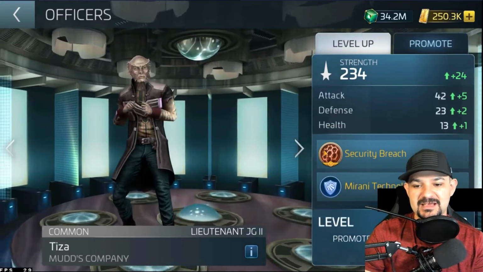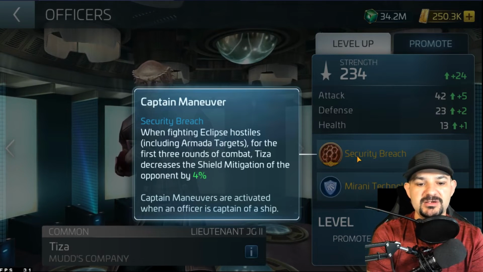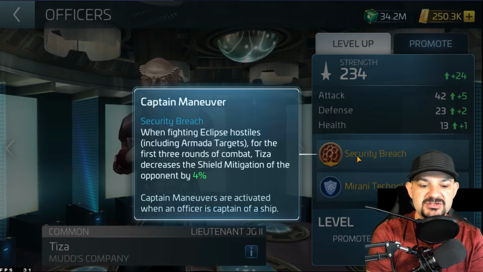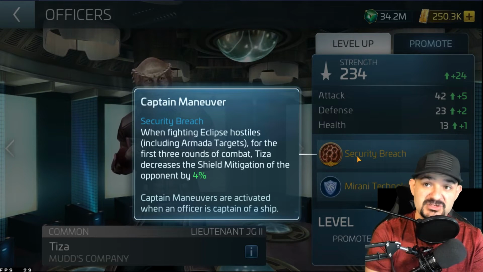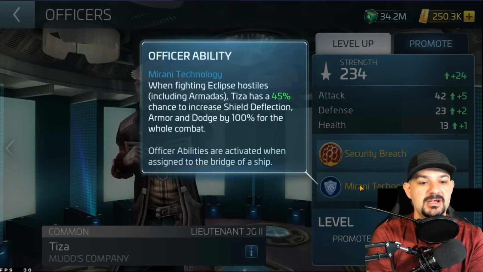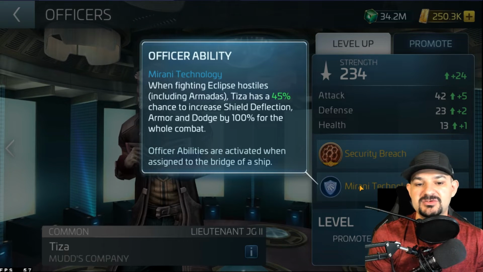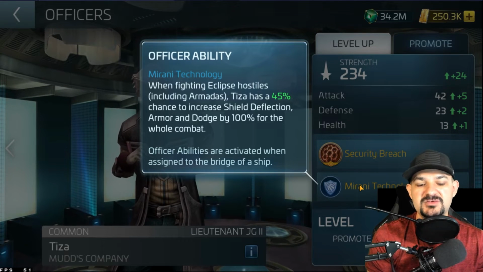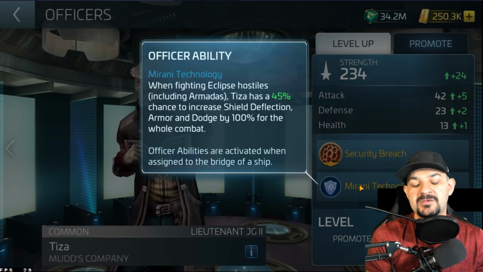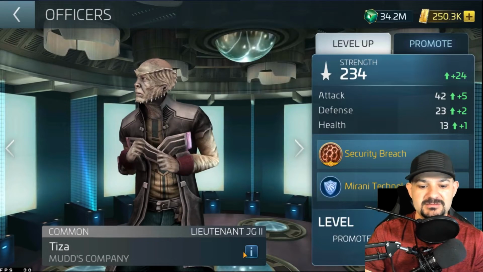Let's go to Tyza. Tyza's captain ability is Security Breach. When fighting Eclipse hostiles, including armada targets, for the first 3 rounds of combat, Tyza decreases the shield mitigation of your opponents by 4%. That seems kind of small, but okay. His main ability is called Mirani Technology. When fighting the Eclipse hostiles, including the armadas, Tyza has a 45% chance to increase the shield deflection, armor, and dodge 100% for the whole combat. So he's a mitigation officer. That's basically what he is, a mitigation officer.